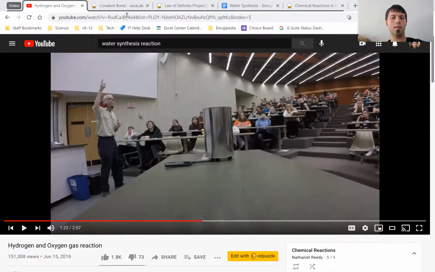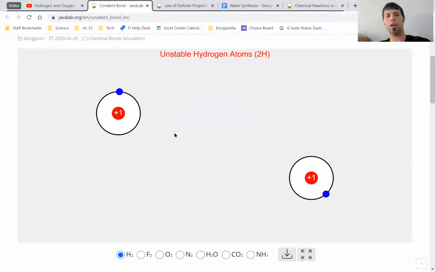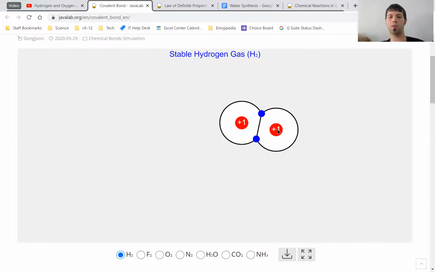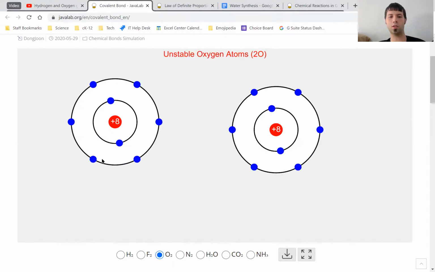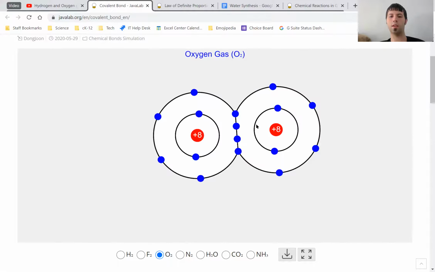Inside the tank, he has hydrogen gas. Now, hydrogen gas isn't just a bunch of lonely hydrogen atoms. Hydrogen atoms by themselves aren't very stable. But when we put them together, now we have a stable hydrogen molecule. Remember, molecules are two or more atoms joined together. So we have our hydrogen molecule. Same with oxygen. Oxygen isn't just by itself as individual atoms, but they're together. They want to be together to complete their valence shell of electrons so they can complete the octet, or so they can have 8 electrons, or at least pretend to have 8 electrons in their valence shell.